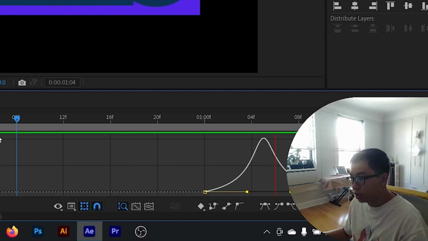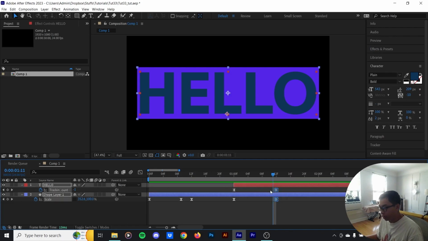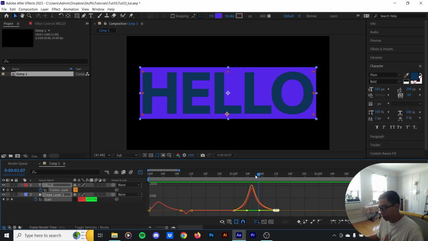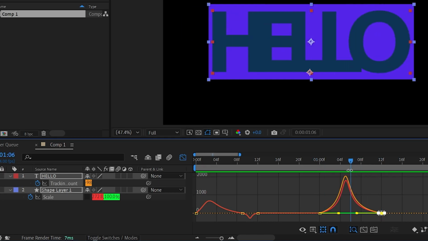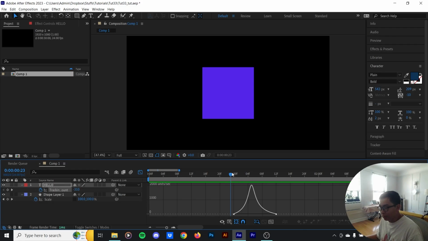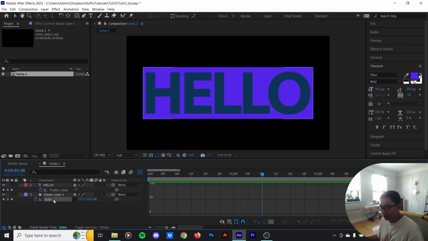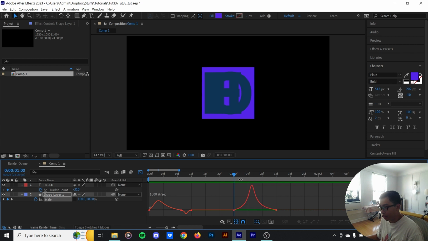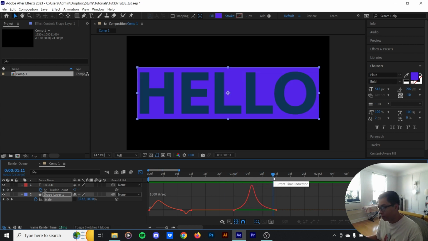I just realized a bit of my camera just blocked off the whole keyframe operation over here, so I'm gonna highlight that to you guys again. This is what I tried to do earlier. I tried to match the tracking animation of the text with the expansion of the scale of the box over here. So we have a sort of boxed up look for the text.